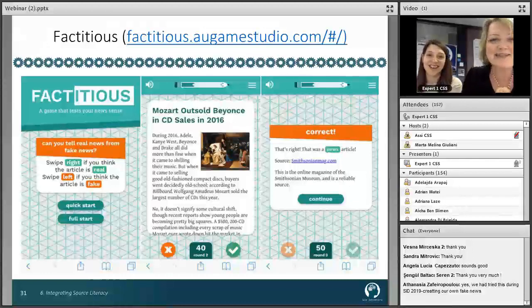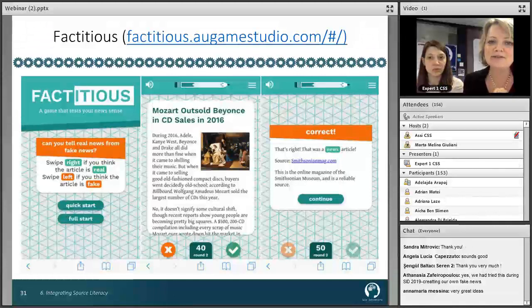There's another game. This one's great. This one's called Factitious, which is from a US university. Actually, I forget which university it was. Unfortunately, it only exists in English at the moment, but this is really great. It's just a lovely quiz which you can actually just leave your kids. If you wanted to, you could just get your kids to play it, or you could work through it with the kids, and often it'll tell you why.